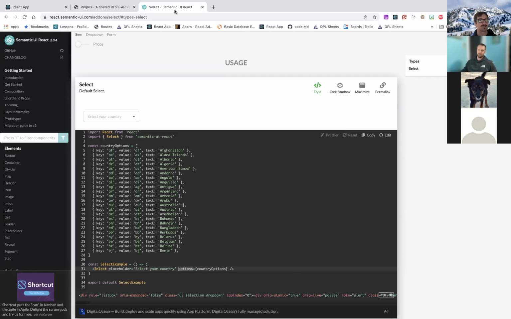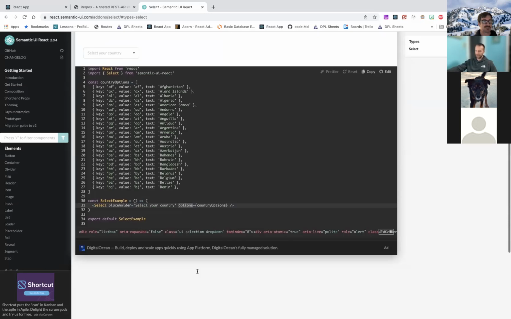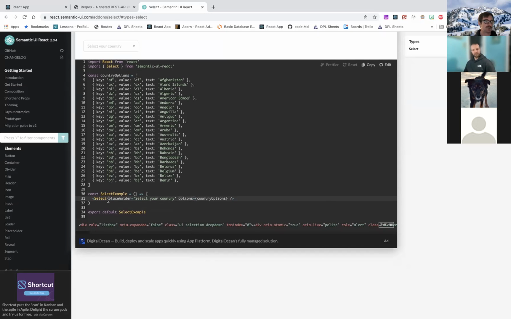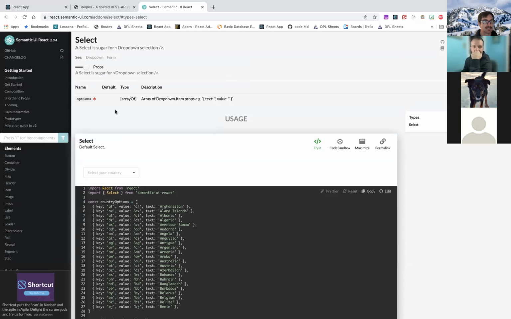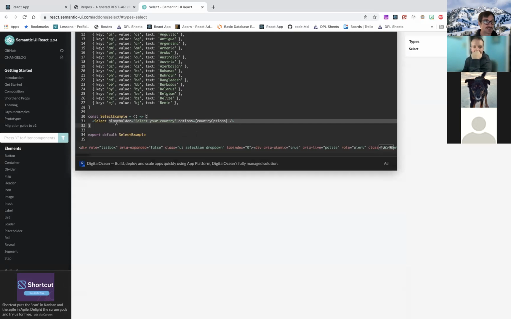So sometimes you might have to try to Google the question you're asking with semantic. Because one thing I want to know here is how do I do an onChange handler? It doesn't really show me here. It's kind of a little confusing that it's not really showing me how to throw in an onChange here.